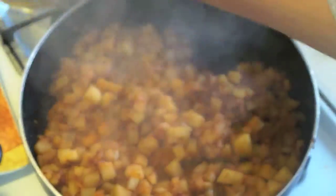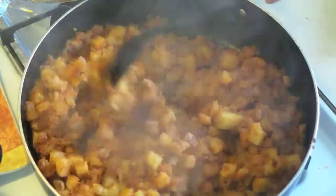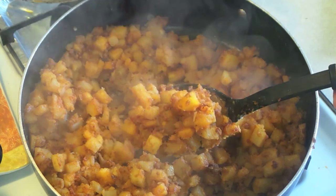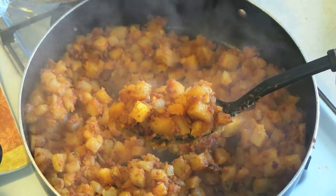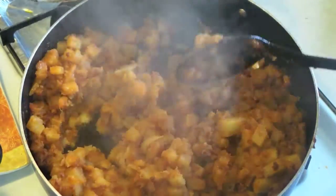Okay, so it's been about 15 minutes now. I was stirring occasionally, like you want to do, just so it doesn't stick at the bottom. And this is what you're looking for. It's nice, fluffy. You don't want it too much because it'll be mashed potatoes, but this is what you want. You want a little bit of texture to it. Okay, so go ahead and we're gonna put this aside, let it cool down. We're making the sopes.